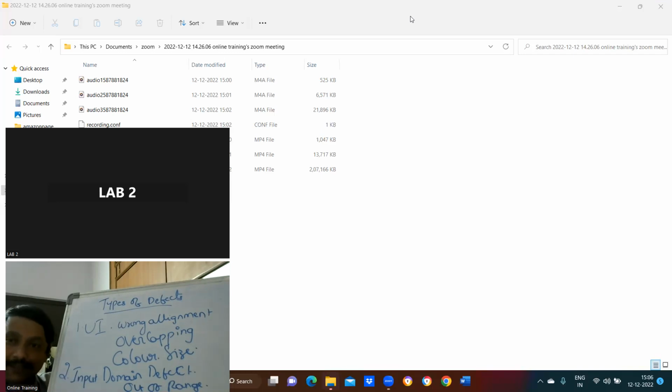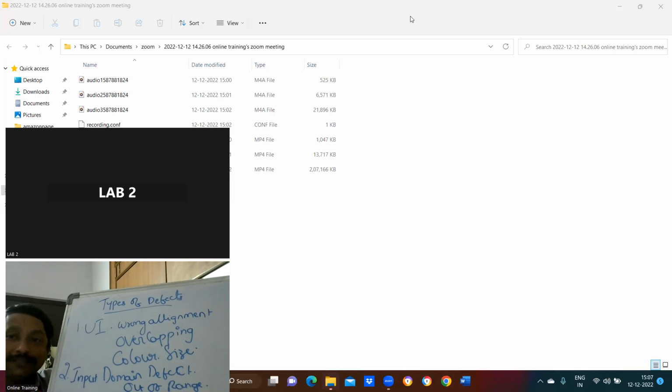Now, when you come to the test cases, we have already discussed this input domain, like boundary value analysis and equivalence class partition. Boundary value analysis explains the type, range, expected values, actual values. In ECP, equivalence class partition, it mainly explains what are the valid terms and what are the invalid terms. So out of range will always come under input domain test cases. So UI test cases and input domain test cases. Have you noted down? I think so. Okay. So UI and input domain.